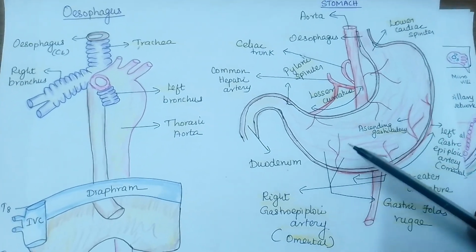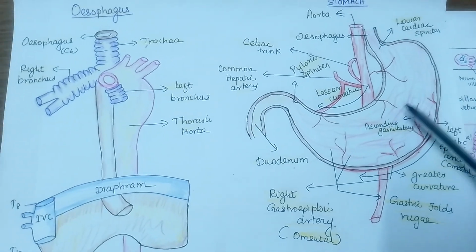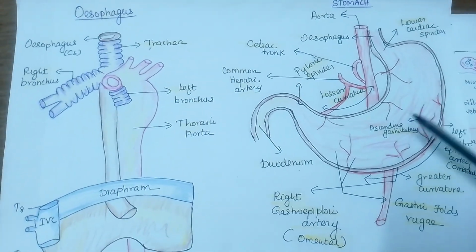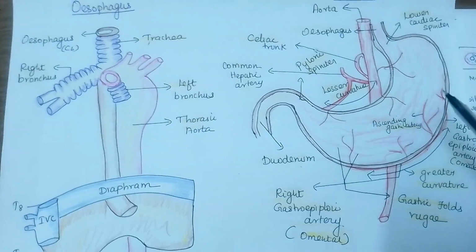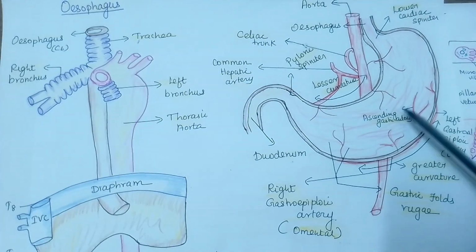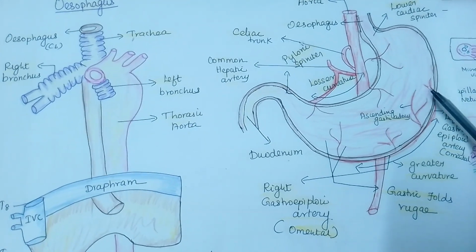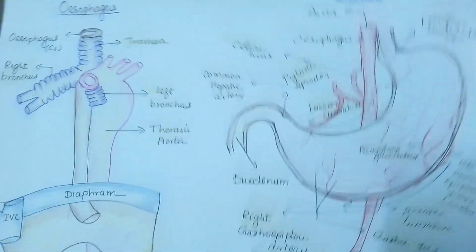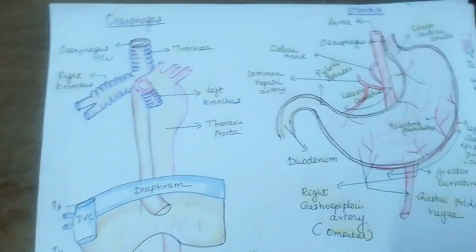What are the functions of gastric juice? Hydrochloric acid kills microorganisms or bacteria. It helps to digest all kinds of food because amylase, pepsin and lipase are present. It also helps maintain the acidic pH. It also contains the intrinsic factor, released by the parietal cells, which helps in the absorption of vitamin B12. Pepsin acts upon the protein, gastric amylase acts upon the carbohydrate, and lipase is helpful for the digestion of the fat. Are you understanding? This is about the short notes on the stomach.